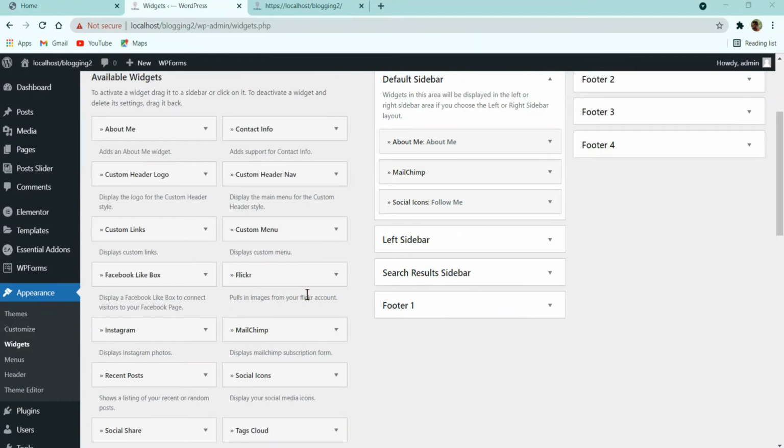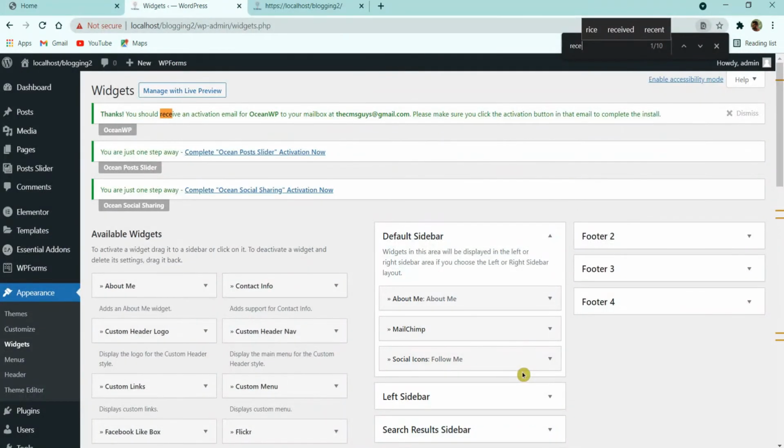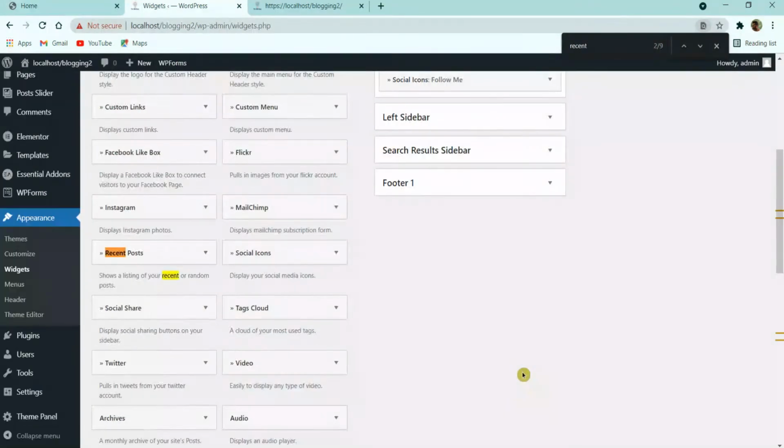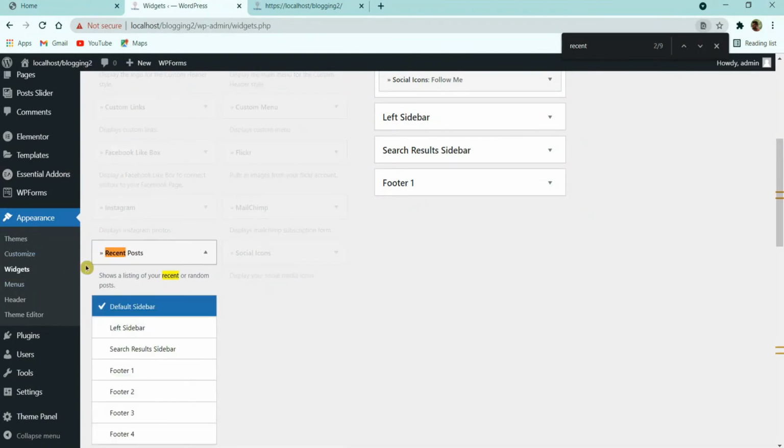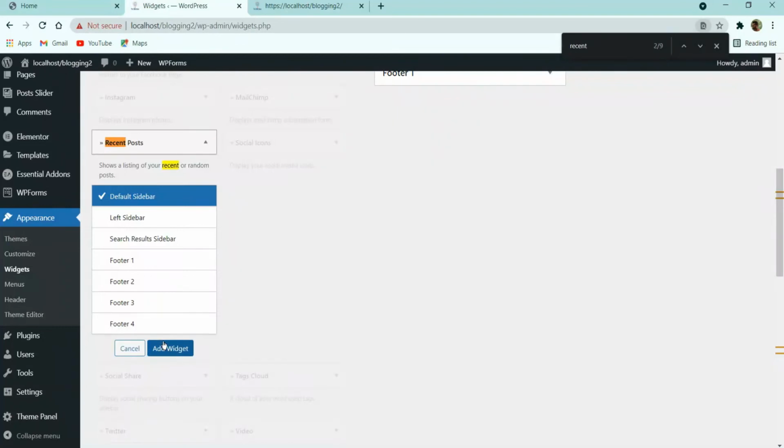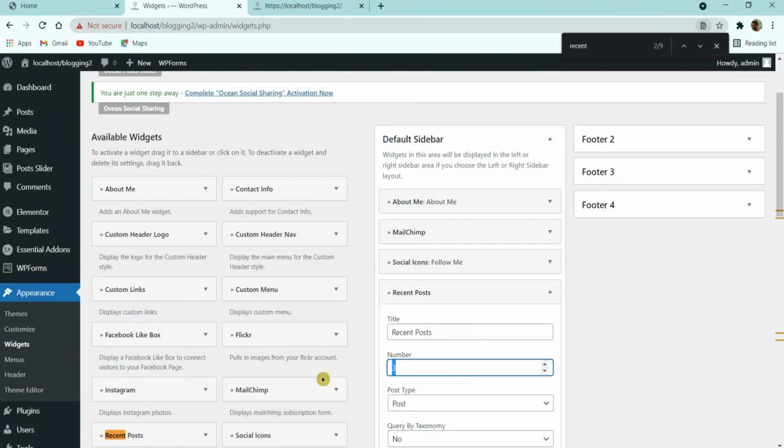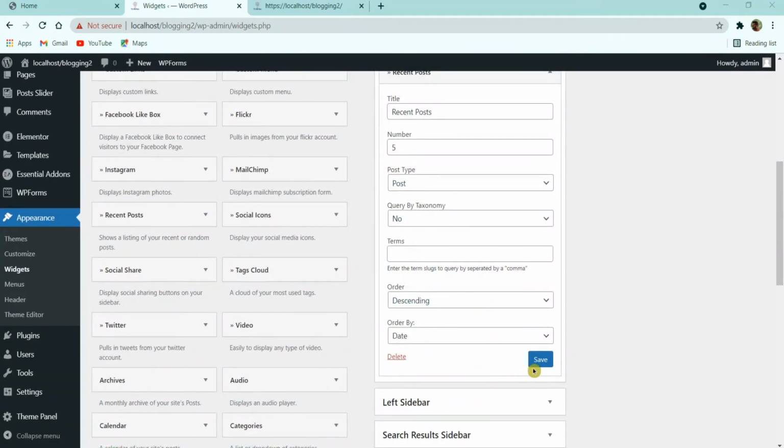What I will do, I will search here. This one, here you can see that you have some arrow mark. Add that recent post here, and the number of posts you want to display, make it 5, and then let us change the post type, it will be this post, and everything is okay.